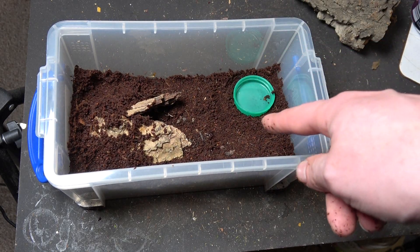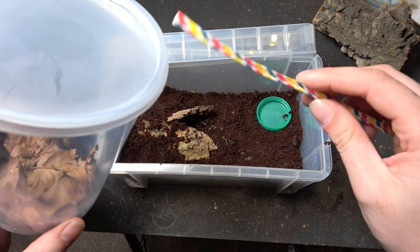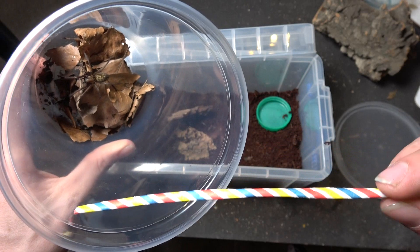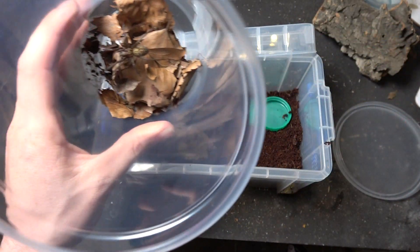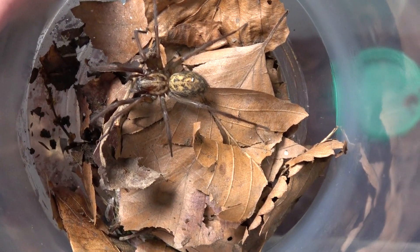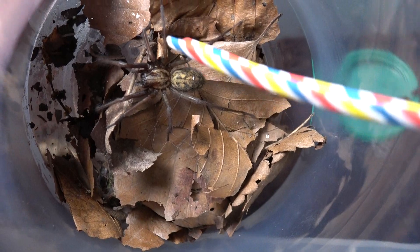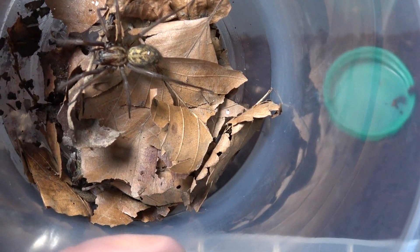They will like a darker place to hide and web up to catch their prey. What's left is to add the giant house spider into this box. Get yourself a straw — plastic or paper — take the lid off and guide the spider in. Be aware that although they're not great at climbing smooth surfaces, this isn't very far up so she could bolt. 'Bolt' is the term for when a spider runs very quickly. Let's take this opportunity to have a closer look at her. She has a nice fat abdomen — that's the bum part of the spider — so she may have had a recent meal or she could be gravid, meaning pregnant.